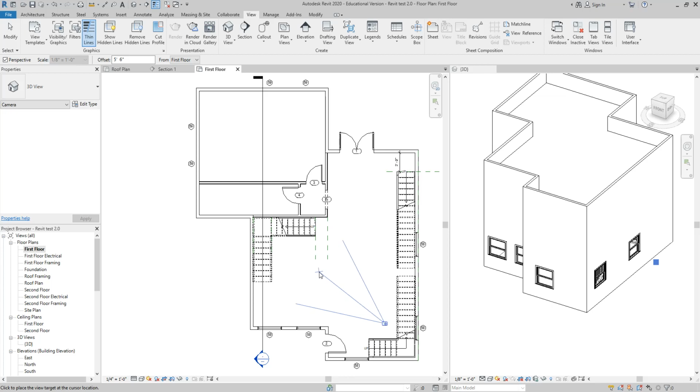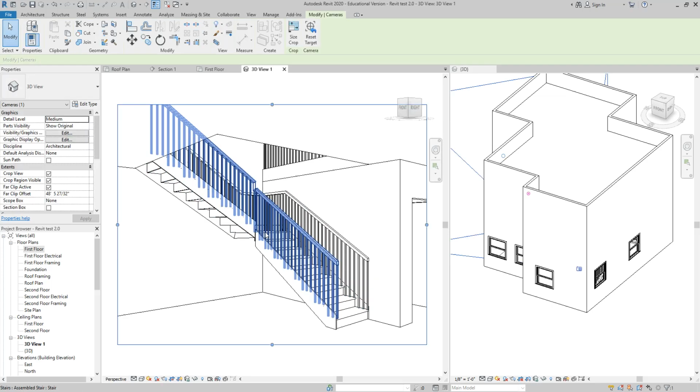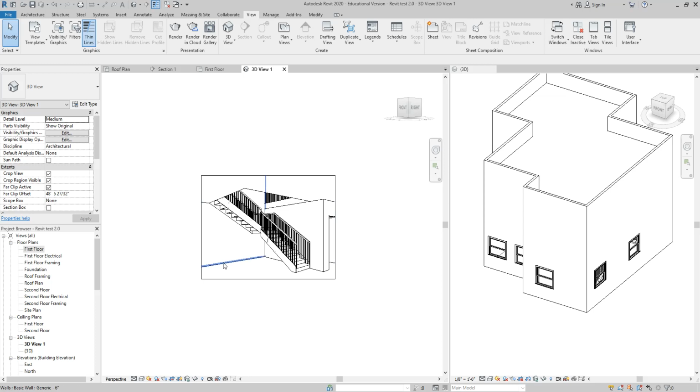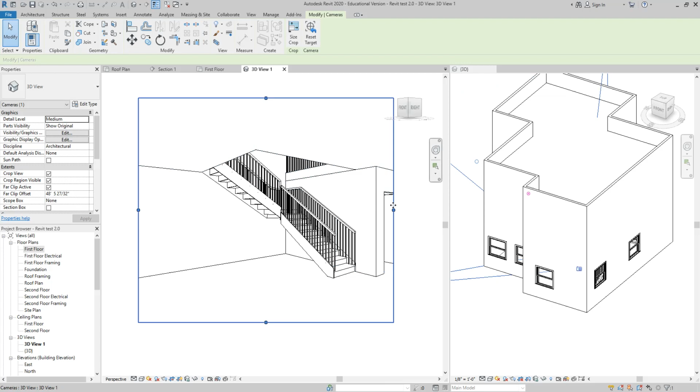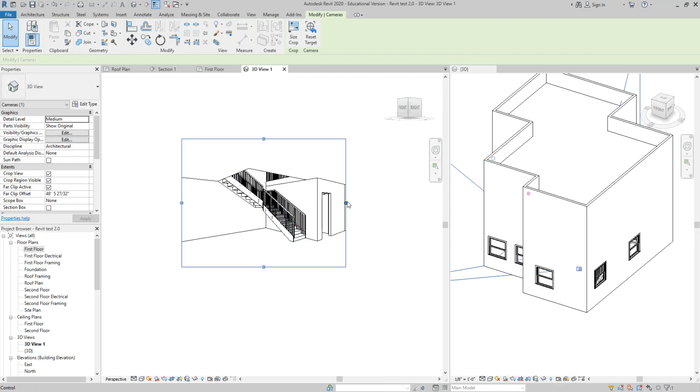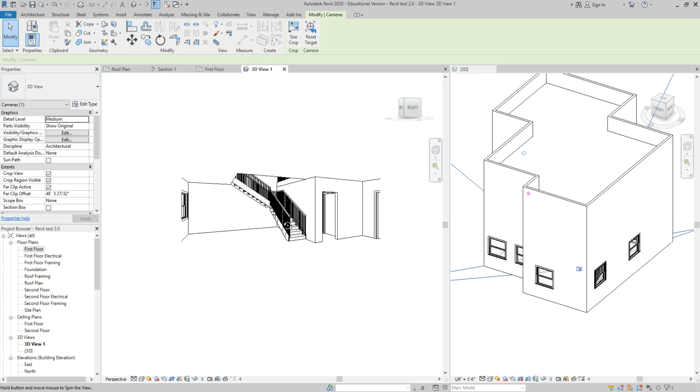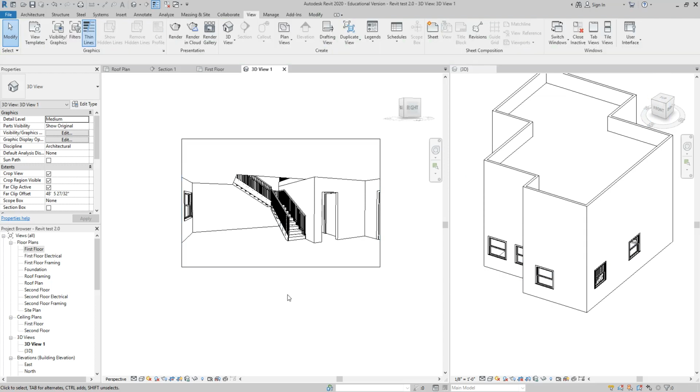So if I only click here, I'm going to miss my stairs. So even if you click past the stairs, it will still get your stairs. It's not like a 3D wireframe view. It's not an X-ray view, but it will just make sure it goes past those walls. And then you can come and change the crop view if you want to see more. This is a little bit trickier to do in this view, but you can still do the orbital zooming like you can in regular 3D.